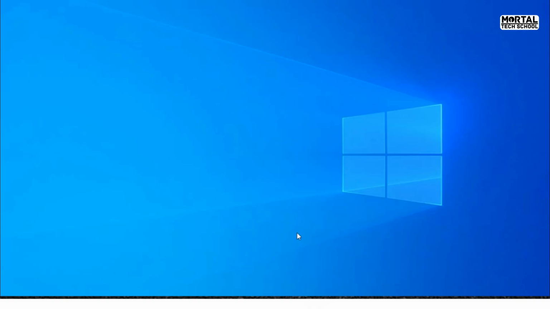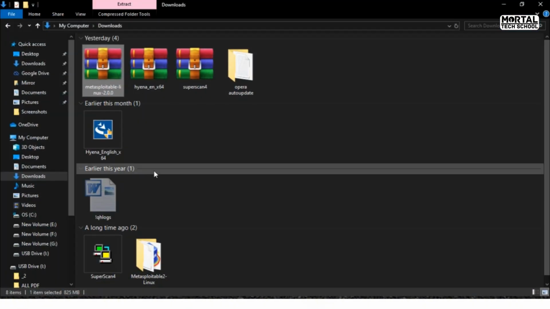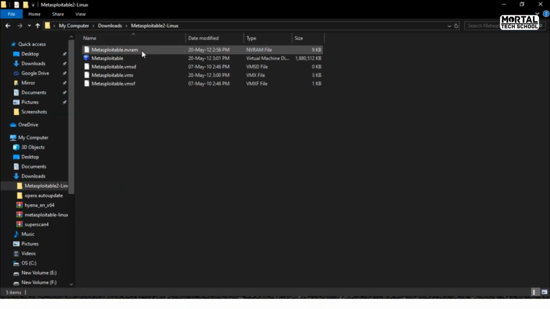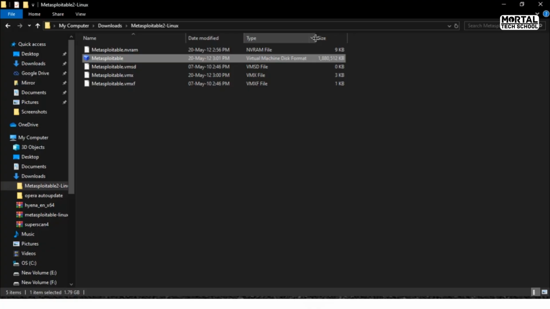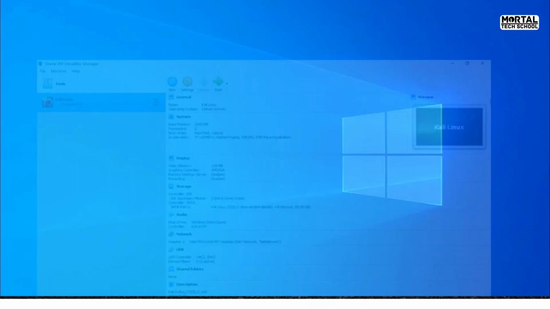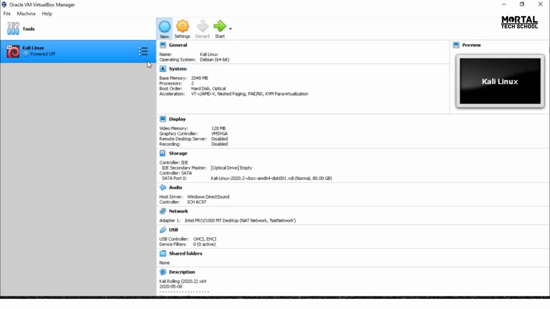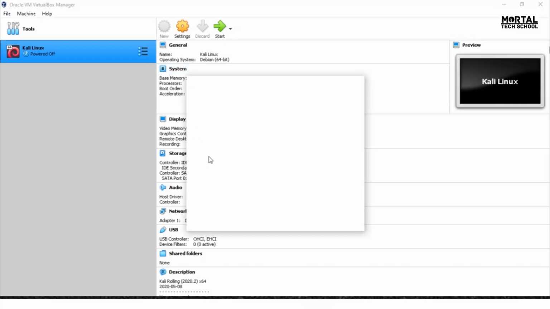Navigate to the folder where you have downloaded the contents. You can see a folder Metasploitable and you can also see different files. We are interested in the virtual machine disk format file. What's next? Go to VirtualBox, click New, and give the name as Metasploitable.